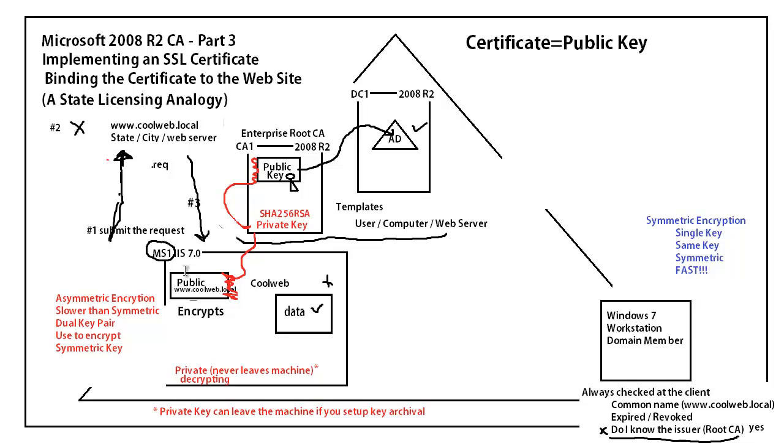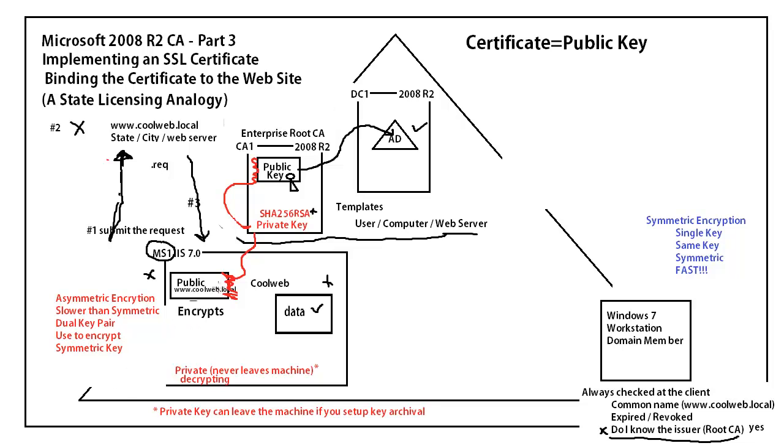At this point, the certificate has indeed been installed on the server. So the request has already been made. The certificate was built from the web server template. The public key was added to the certificate. It was signed using a private key using this encryption method, which we determined during the initial install of the server.